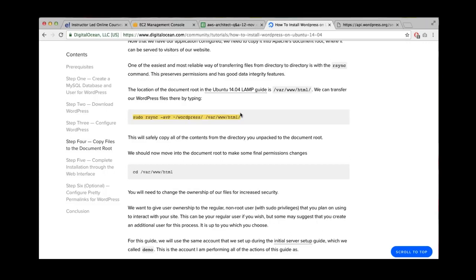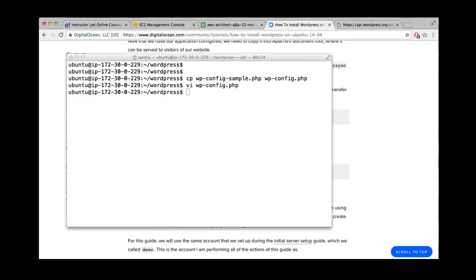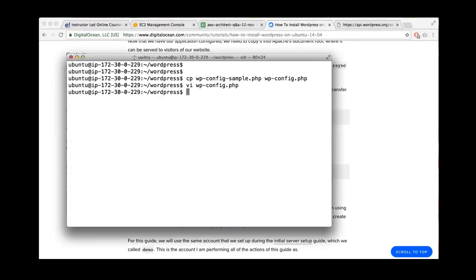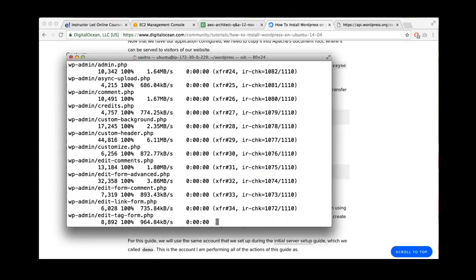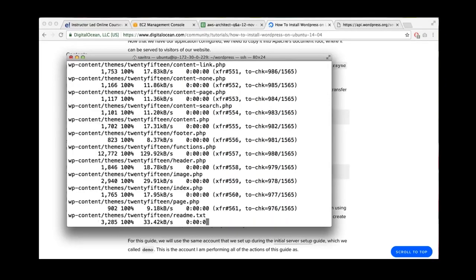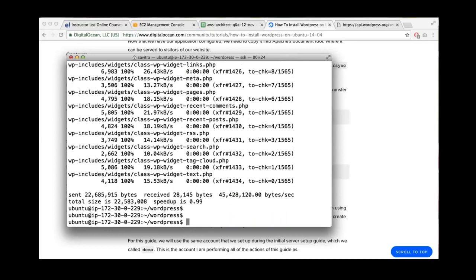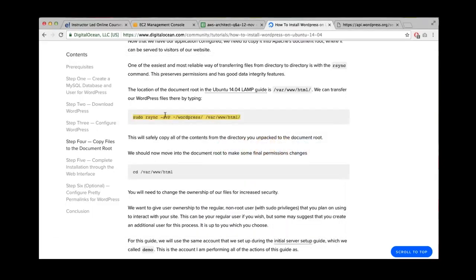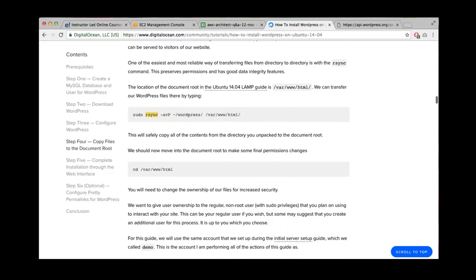If we copy everything into this document root, then we'll be able to access WordPress from the browser. So let me run this command here. This is copying everything into the Apache root folder. This is rsync. Rsync is basically a way to sync up two folders.